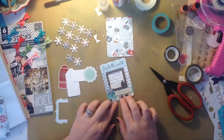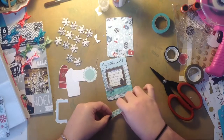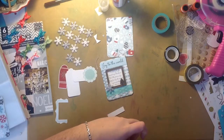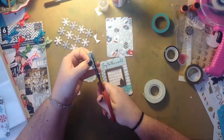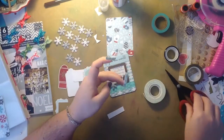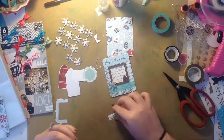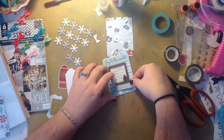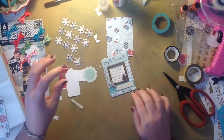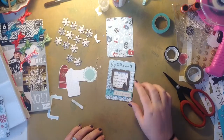And then I pulled that little saying that I cut off of one of the Maggie Holmes collections, and it says "the best." And I'm just going to put that on some foam tape and pop that up there. And then that is the end of that card.